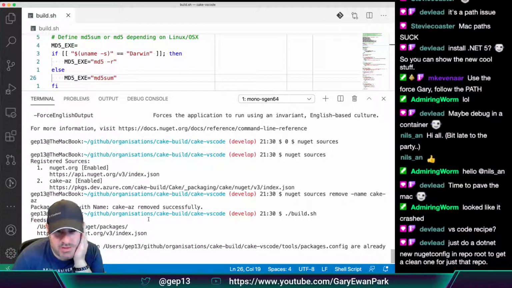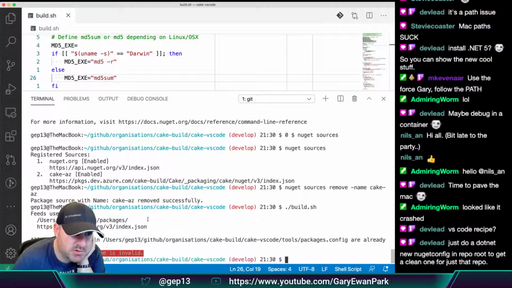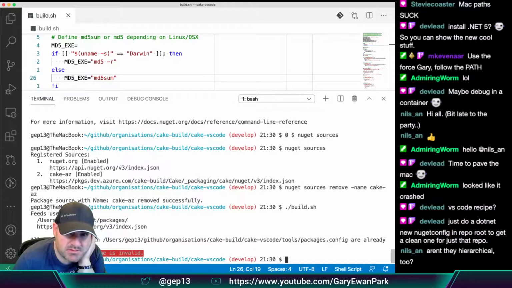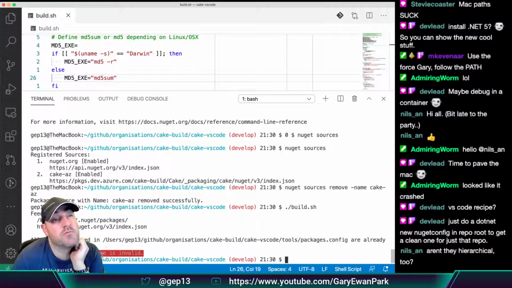To be honest, I'm actually happy to remove them globally. In that NuGet.config file, I could have said sources clear to get a clean one, and that's maybe what I would have got from the new NuGet config. But they are hierarchical, yes.